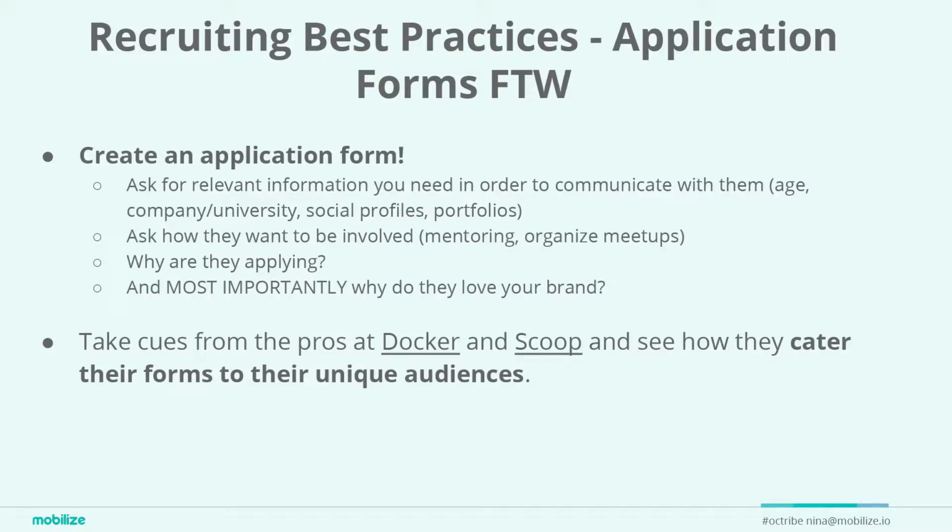So you've got application forms. That's how you get this additional information. Not only can you have the existing data that you already know about them, this is your opportunity to learn that much more. So how much more do you want to know about them? If it's a campus rep program, do you need to know what university they are attending? Do you need to know what major they are or what class they're part of?